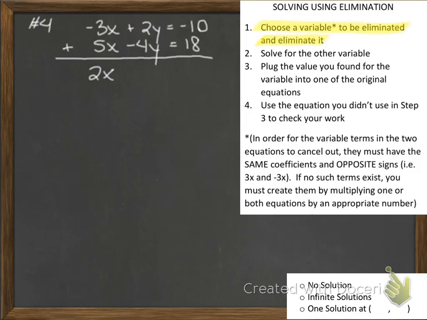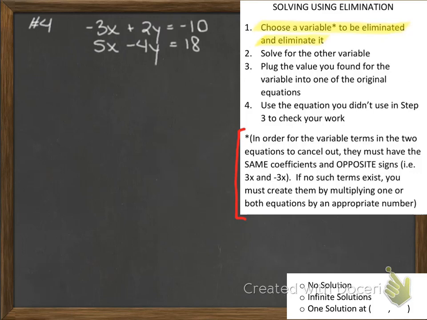So if I add these together, I get plus 2x minus 2y equals 8. Notice that neither x nor y went away. Neither of them were eliminated or disappeared. So clearly, just adding these together and not doing anything else isn't going to work. So that's where we really need to start looking at this other piece, which says that we need to do something to obtain variable terms that have the same number and opposite signs.